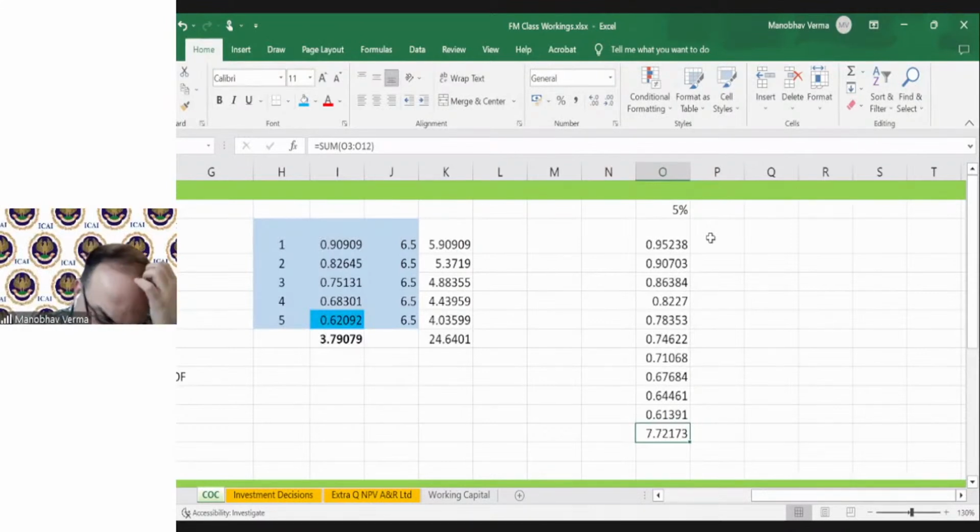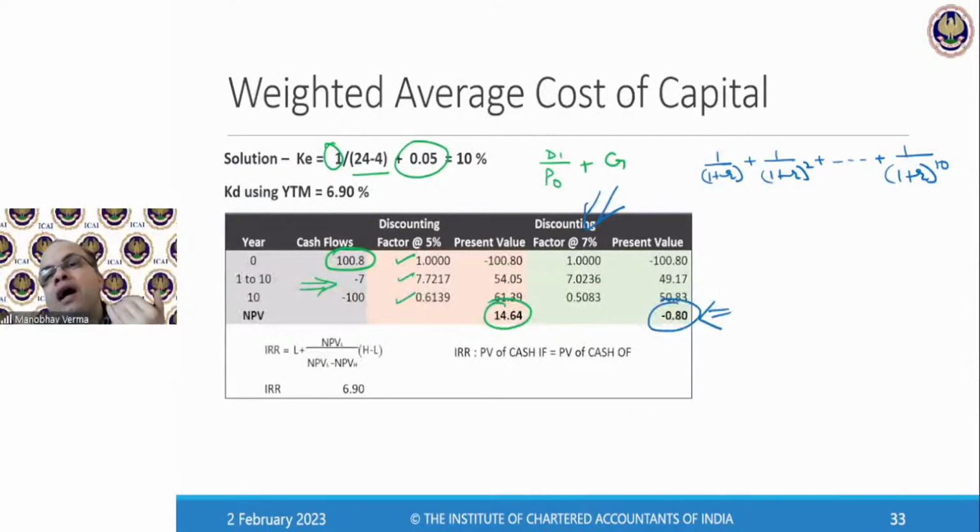Okay, the question from Sufal is 5 and 7 are random rates. Okay, Sufal, you can take any first random rate. I explained this point on Tuesday also. Depending on if your NPV is positive in the first rate, then the second rate should be higher, because you need one positive NPV and one negative NPV. But if using the first rate the NPV is negative, then use the second rate as a lower rate. Sharon, I hope this is clear now.